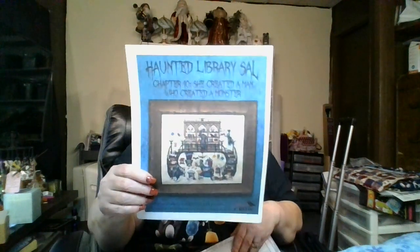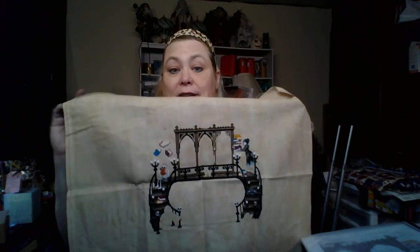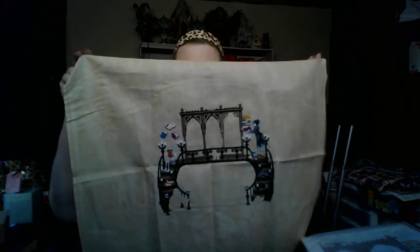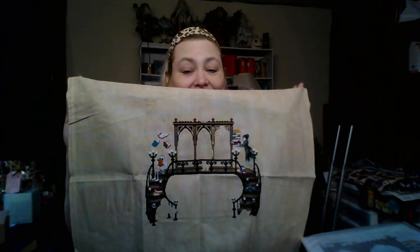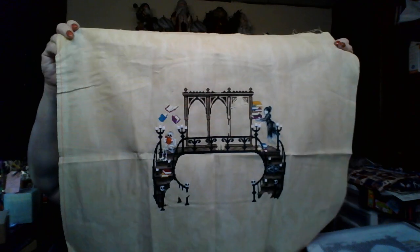So I've done the staircase. And now I'm working on this part here, the bookcase. And I know this is Aida. I know you guys are not used to me working on Aida. But when there's no quarter stitches in that, I don't mind. So that's what's done. So yeah, I'm still working on the bookcase. Look at that though. I love stitching on this. And I like stitching it in the parts how they came to us, emailed.